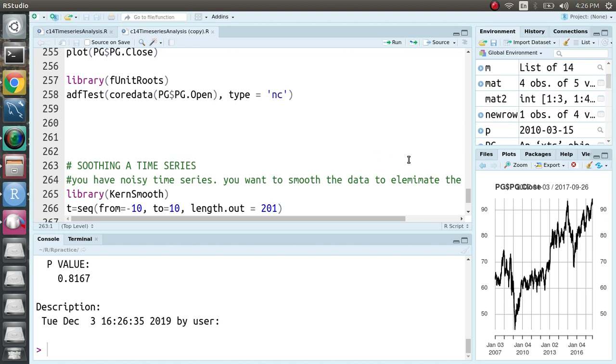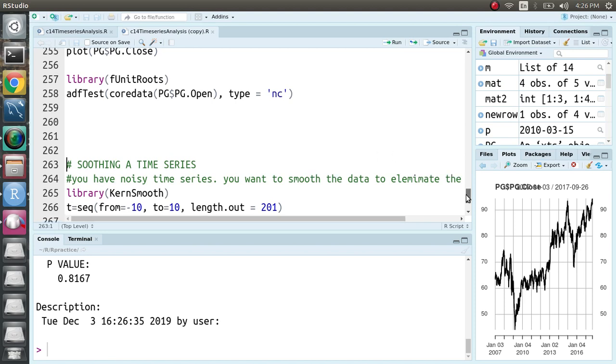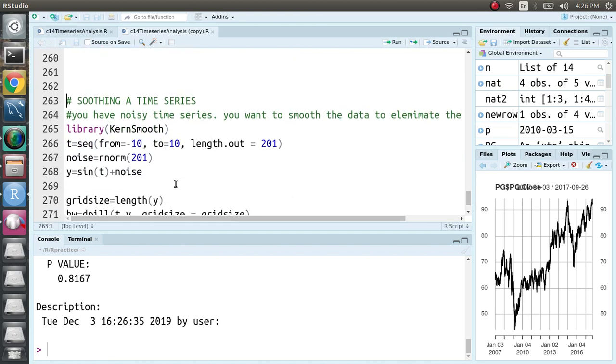Now I'm moving forward to smoothing a time series. Suppose you have a time series, okay? This one is quite complex, but you should pay attention here to understand it well. To deal with the smoothing curve, you first have to import the smooth library.